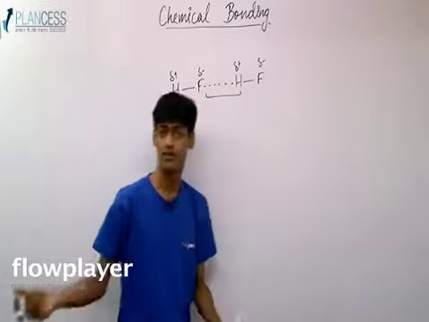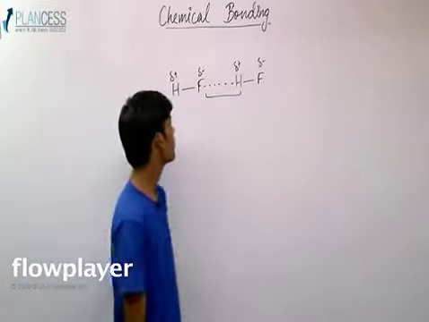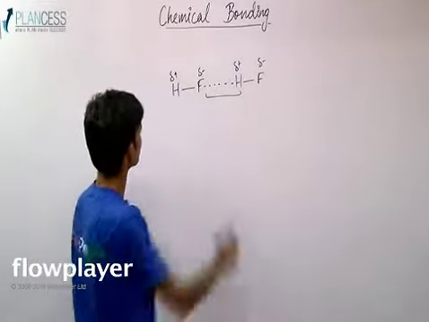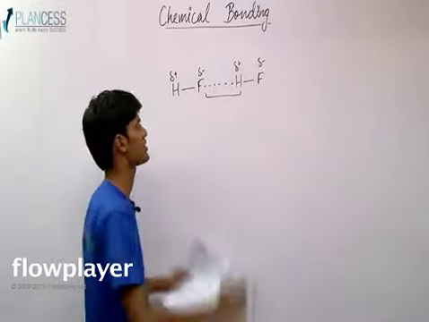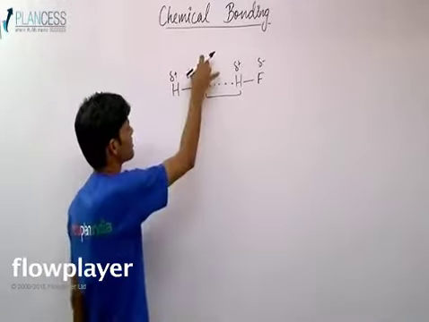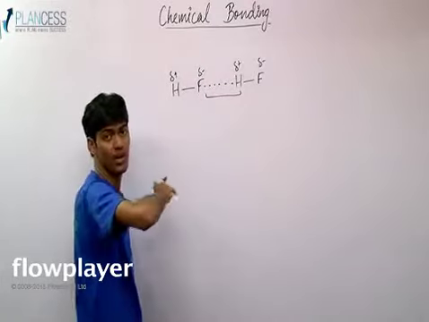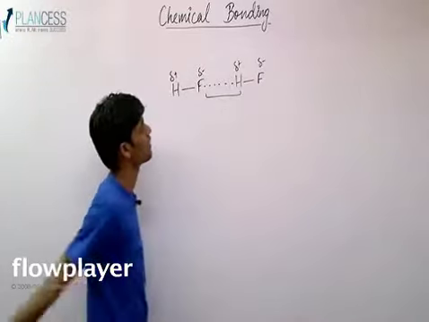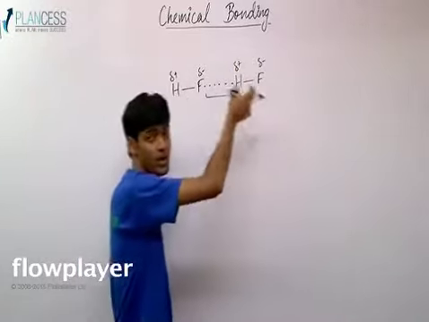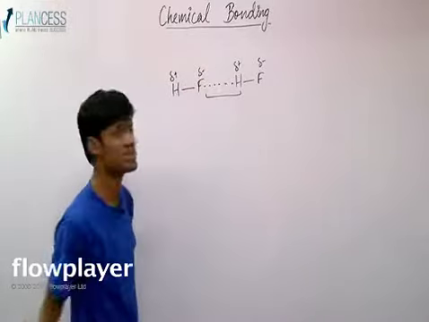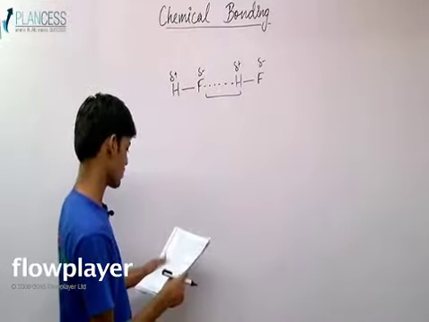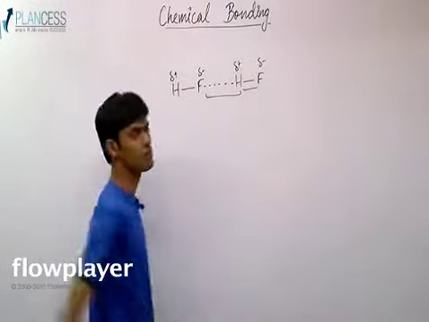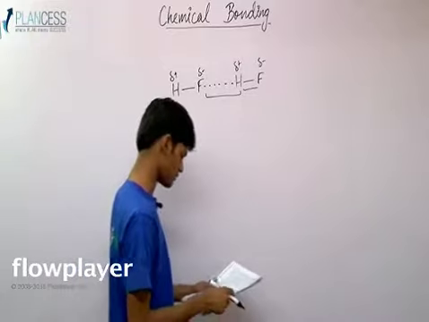So the conditions required for an H bond to be formed are that a lone pair should be present on this electronegative element, and the size of the electronegative element should be small, because if the size is bigger, this delta minus charge is distributed over a large area, so it's not concentrated, and the delta positive charge on hydrogen will not be attracted very well towards this delta negative charge. These are the two conditions, and one more condition is that hydrogen should be connected to a highly electronegative element. In consideration, it should be oxygen, fluorine or nitrogen.